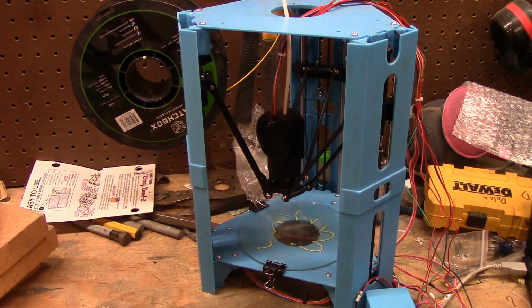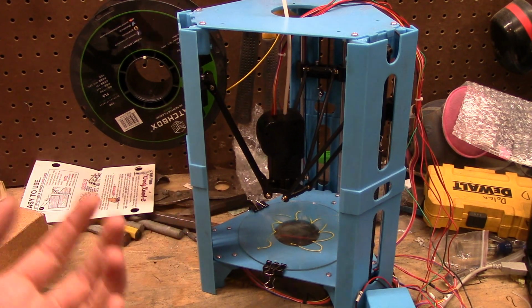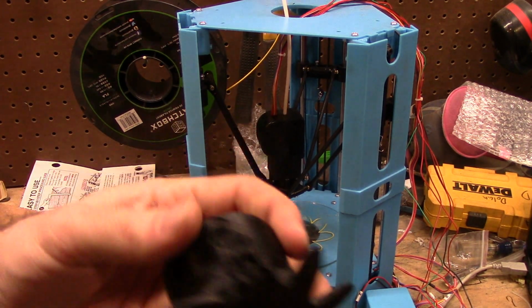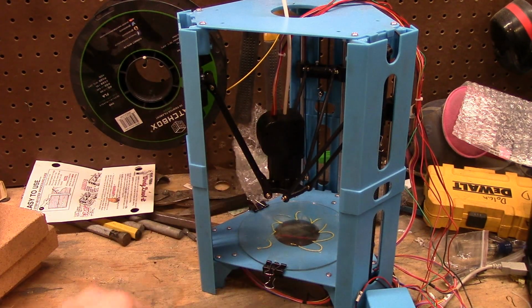I really doubt it. I'm probably not going to spend a lot of time and money and effort on this printer. It is neat. It is interesting. It is cheap. It actually has reasonably good prints for how cheap it is. I'm pretty happy with it. As long as it sticks.